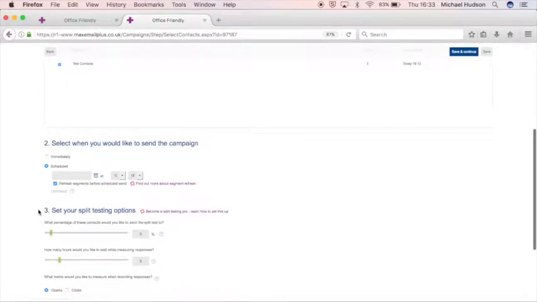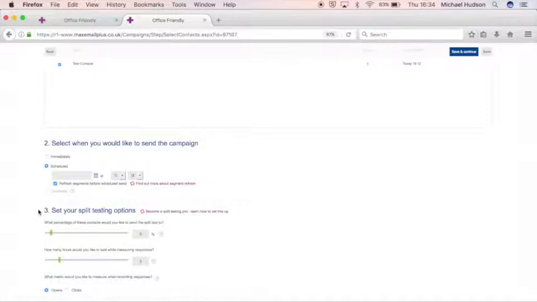I always advise scheduling it because it means that you've still got a little bit of breathing time to make any final amendments in case anyone does come back with any more. And you can choose specifically when people are going to get your email. Depending on different industries and different jobs and things like that, people open emails at different times. For example, if you're going to be emailing a school or people working in the education sector, I usually send those emails on a Tuesday or a Thursday before 8:30 in the morning.